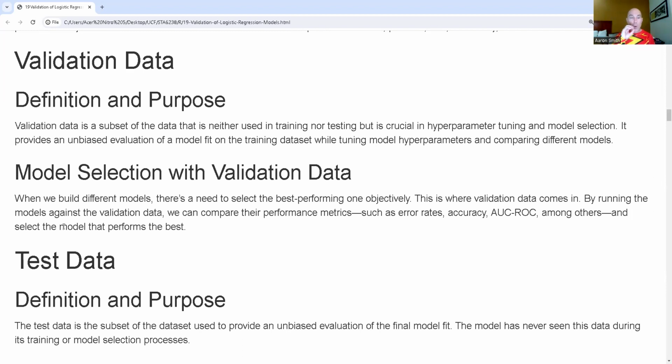Now, what we're going to do is use our validation data. So I've fit all these models on the training data. Now I'm going to score the validation data. I'm going to check to see what predictions my models give on the validation data. And then with those predictions, I'm going to check the accuracy, sensitivity, specificity, recall, precision, AUC, all those things that are of interest to me on the validation data. And whichever model comes out on top, that's the one that I'm going to probably put into production. Now, we're also going to have a test data set in a moment.